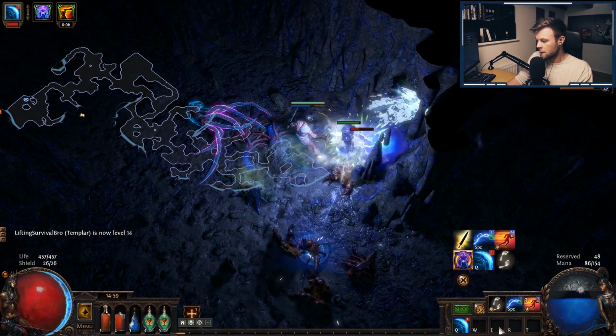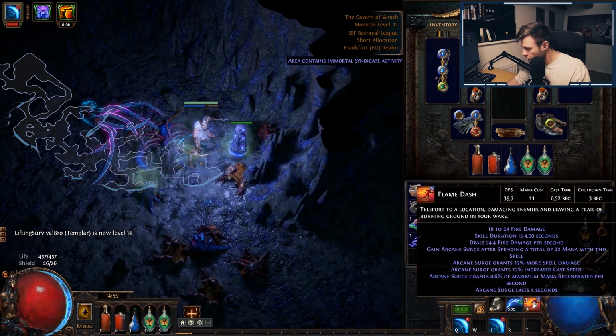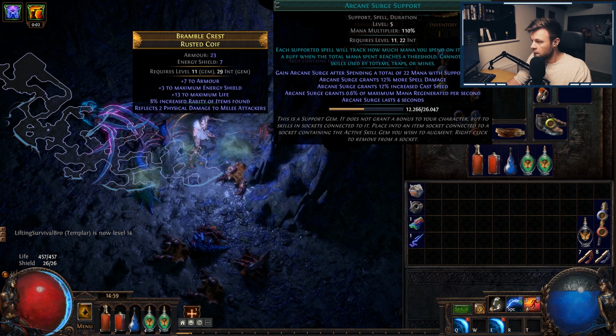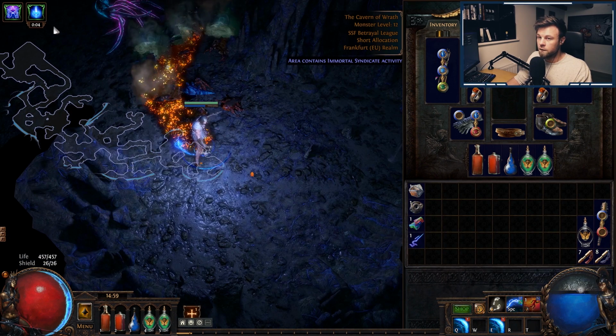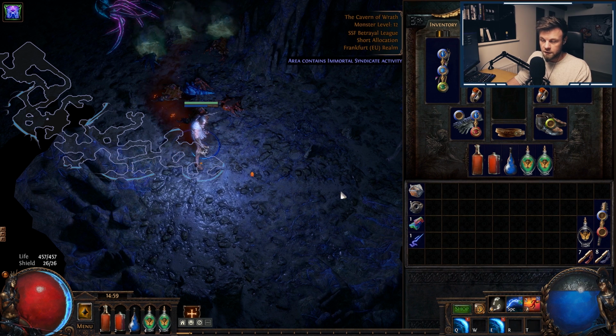And then I'll set the hotkey here. My Arcane Surge is currently at level 5. It has a requirement of 22 mana with supported skills. And what is the cost of this one here? Yeah, Flame Dash. We have to do Flame Dash twice to activate Arcane Surge. Preferably, we want it to just be every single time we do it.